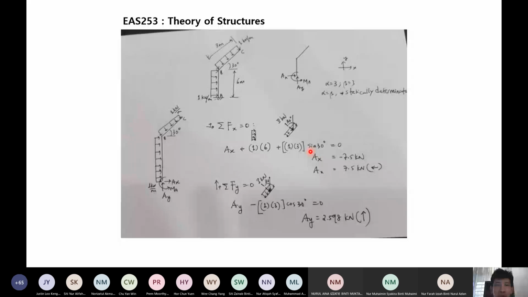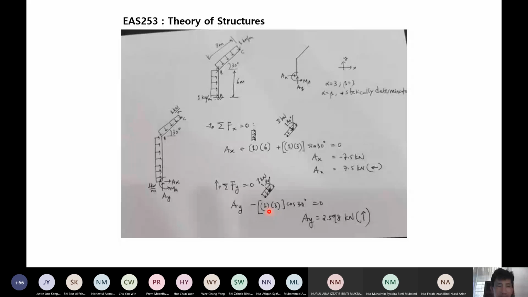So we solve this, we get AX actually is negative. So meaning that the magnitude 7.5, the direction of action is actually to the left. So the same thing, we look at summation of forces in Y directions. So we get AY going up as positive. Then this is acting in X direction, so it's not going to affect equilibrium of forces in Y directions because it is acting in X direction. So no, it's not going to appear in this equilibrium equation, which is we are looking at force in Y.